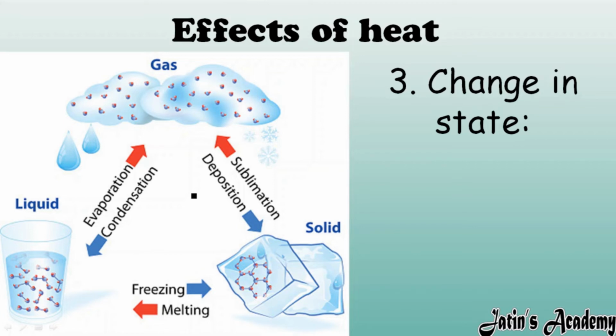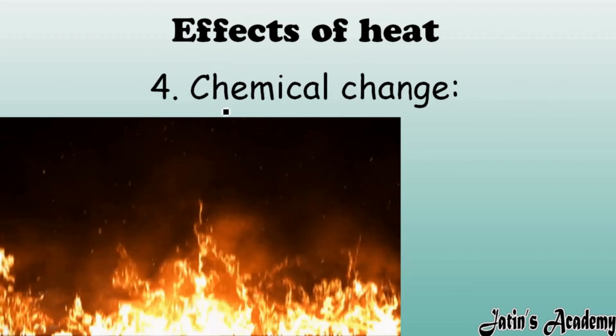Next effect of heat we are having is change in state. For example, whenever we are having any solid and we are giving heat to this solid, obviously this solid will convert into a liquid, and when we are further giving heat, this liquid will convert into a gaseous state. Meaning by giving heat we can change solid to liquid, or liquid to gas. But yes, in the second case also, if we are taking heat out of any body, meaning if I am cooling this liquid, this cooling of liquid will convert it into a solid state. So we are changing the state by the effect of heat.